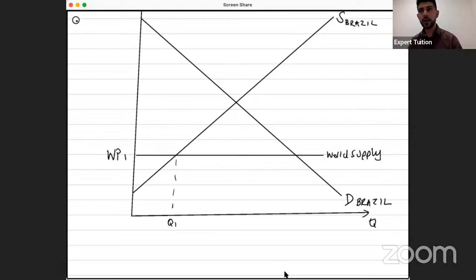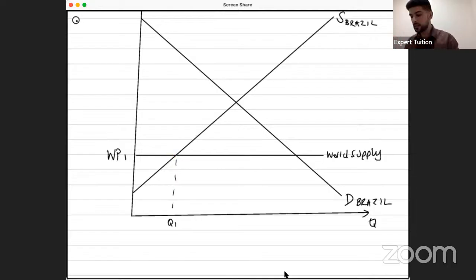Why is it low though? It needs to make sense intuitively. It needs to make sense logically. The reason why supply is low is because the supply curve maps out at different prices how many units you're willing to sell. True? Well, if you think about it, for Brazilian firms, based on their supply schedule over here, this is not a particularly attractive price. This price kind of sucks. They go, not really interested. I'll make a bit, but I'm not going to make very much of this because it's not worth my while.